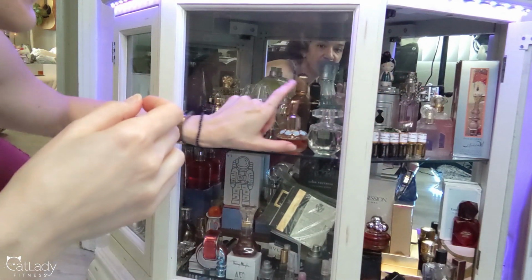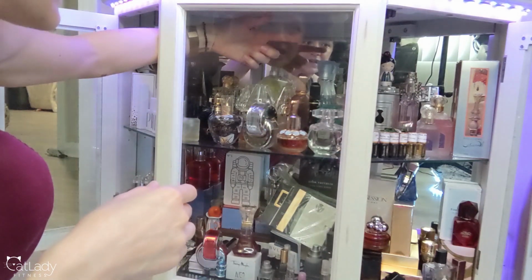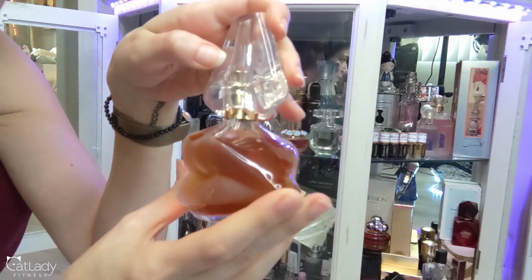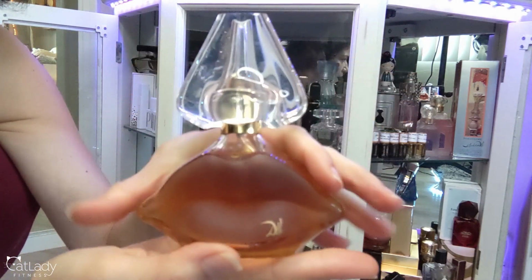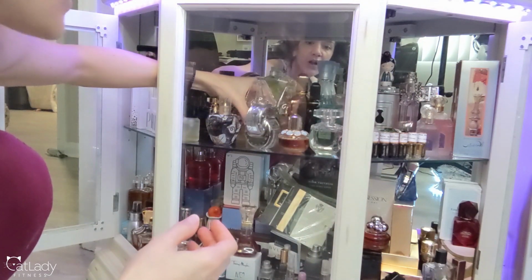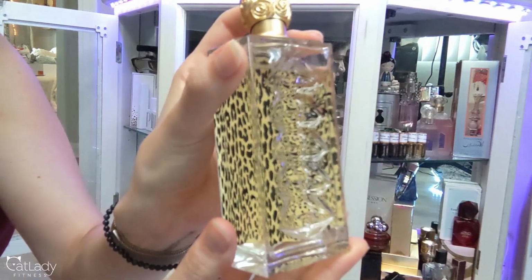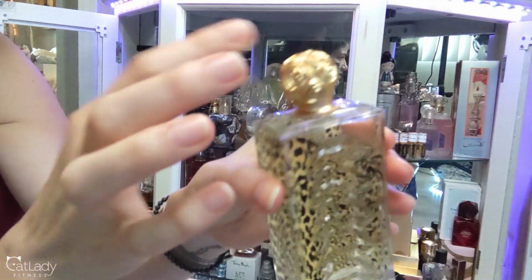I have a bunch, I'll pull one out. I mean, 1, 2, 3, 4, 5, 6, 7, 8, 9, 10. Maybe 10 to 12 from Salvador Dali. He's my favorite artist, and when I found out a couple of years ago that he actually had fragrances, I mean, just look at the bottles. They're little art pieces in themselves and they all reflect his art. So I got a bunch of these. Am I a fan of all of them? No. I might actually sell certain ones, but this one I really enjoy, and it's so cool because it is so inexpensive. This is Dolly Wild, a woody jasmine, a really easy to wear scent, and the bottle is again very cool.